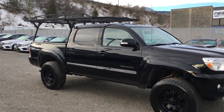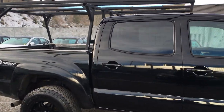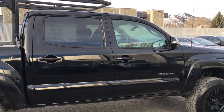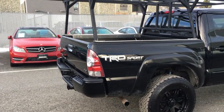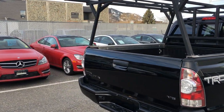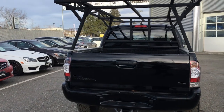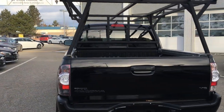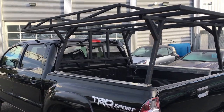It does have the rack on the top, black on the exterior, got the big cab, and a nice wheel and tire package. If you know these trucks, they're pretty rare to find in this condition. It does have the V6 engine along with the six-speed manual transmission. The manual transmission in this is absolute key. This is a high demand vehicle and we're just happy we got one of these in to offer to our customers.